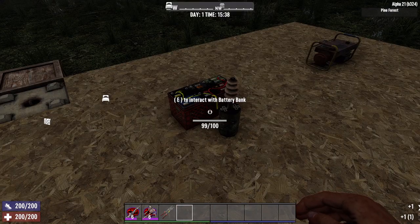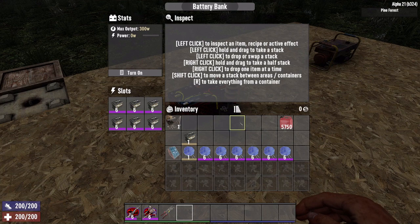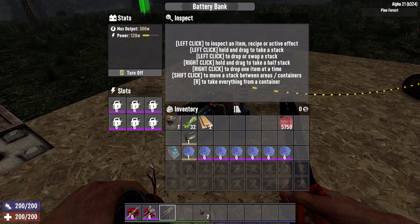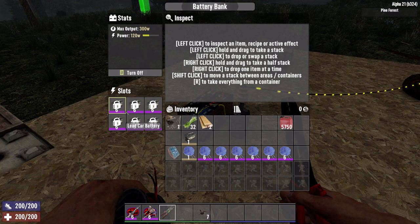The battery generator is the second generator you will unlock in the game. It uses batteries in replacement of engines. The quality of the battery affects the wattage output. If I install one here you see it gives 29 watts; if I install a level 6 you get 50 watts — the same as the gas generator with an engine. As you progress you will want to populate it with six level 6 batteries to give you the maximum power output of 300 watts. As you connect devices the power in the batteries will go down — there is just a drop in what is stored within that battery.